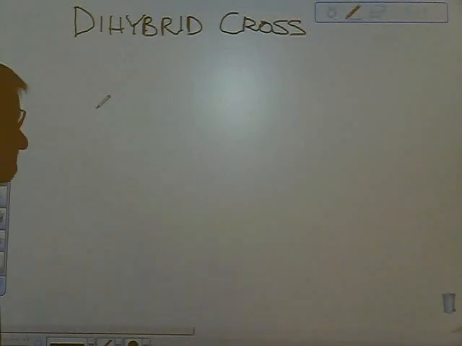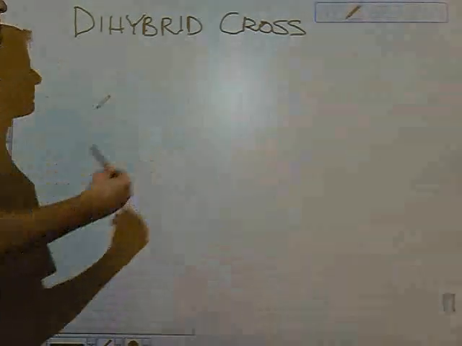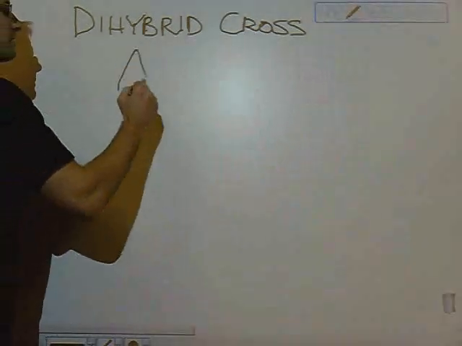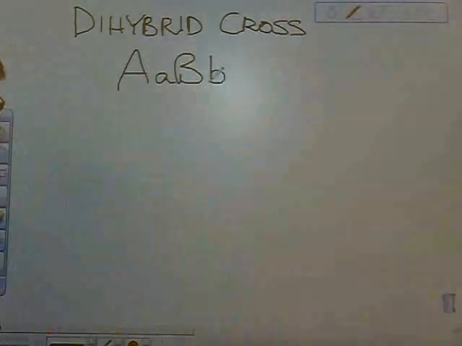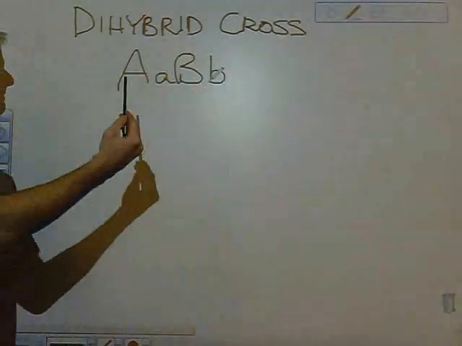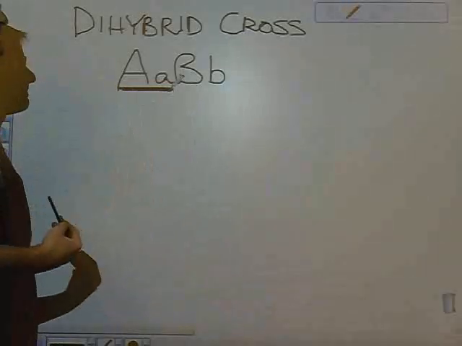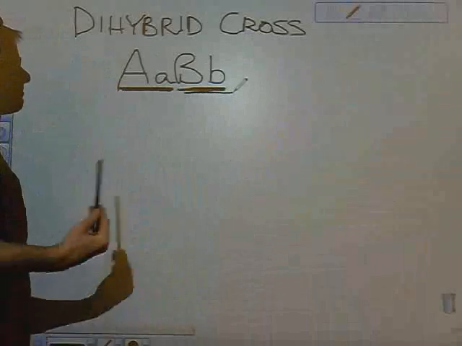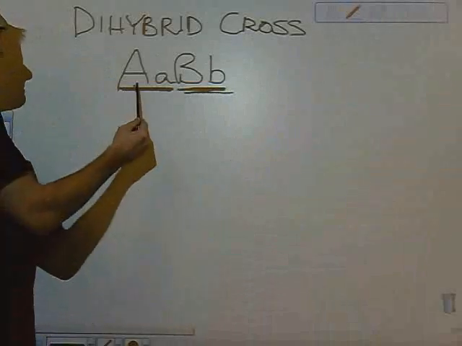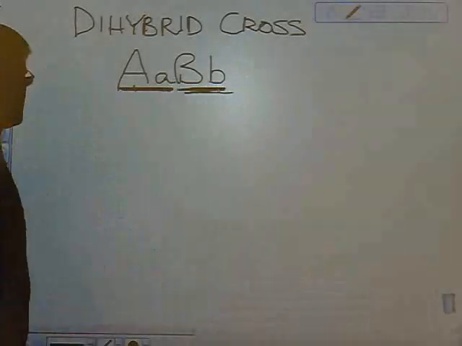Okay guys, so the purpose of this video is to demonstrate the correct way to perform a dihybrid cross in genetics. So let's use simple letters for our example, just A's and B's. So here's one individual, again, hybrid for two traits. Here's hybrid for A, whatever that trait is, doesn't really matter, and hybrid for B. So in other words, they have both alleles, the dominant and recessive, for two different traits, A and B.